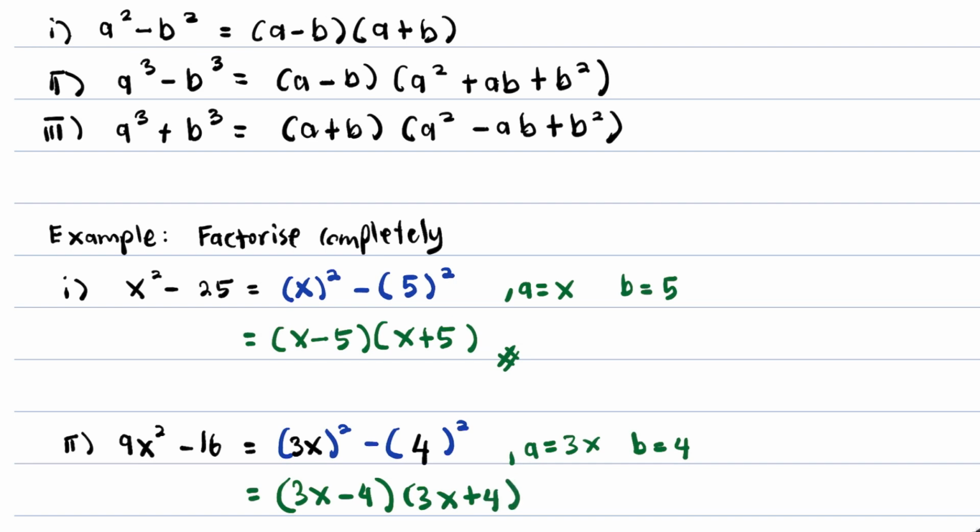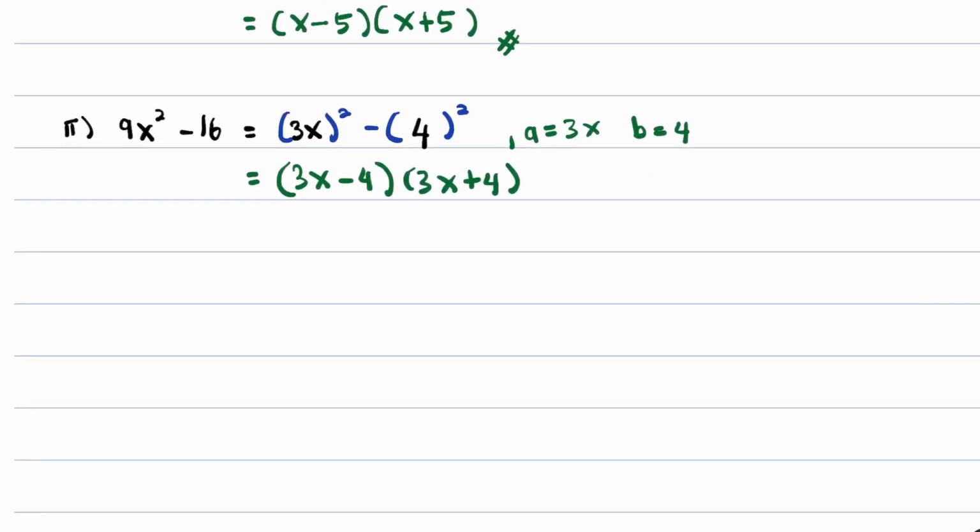Okay, the problem is when you are given something like this. Let's say they ask you to factorize completely x squared minus 5. If you look at the first and second questions, 25 is the perfect square of 5, and 9 and 16 are perfect squares of 3 and 4. But for 5, there is no perfect square. If you square root that number, you will get a decimal. So that one is not a perfect square.